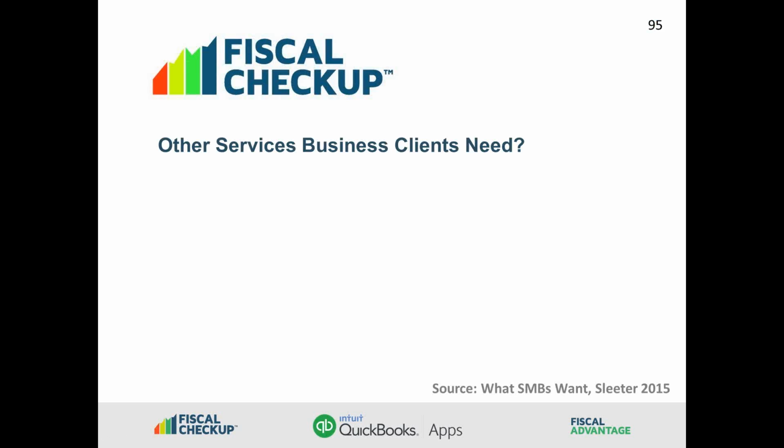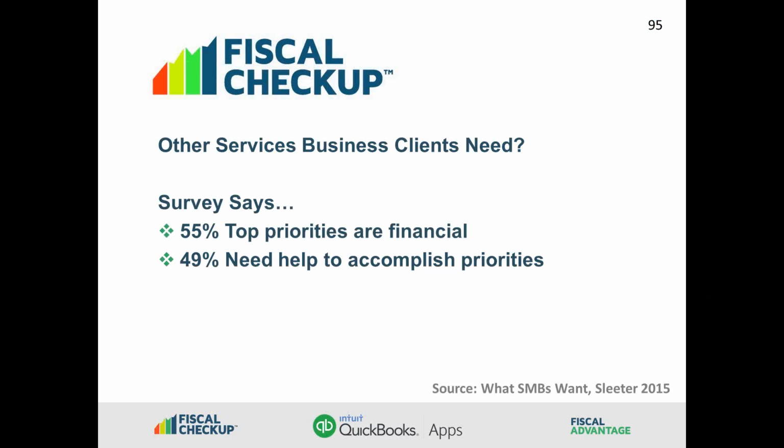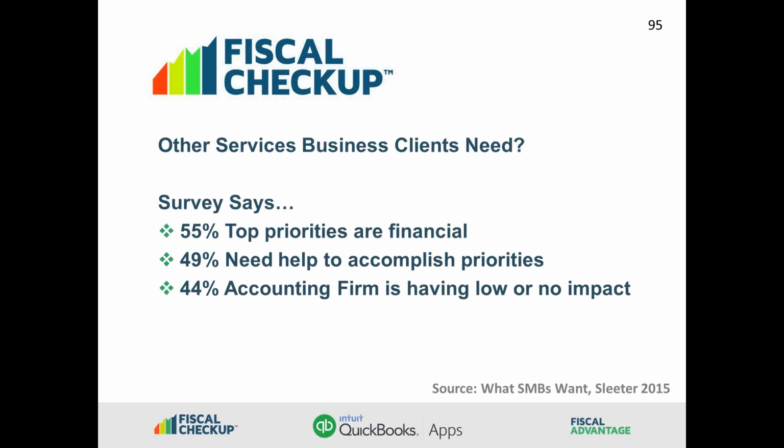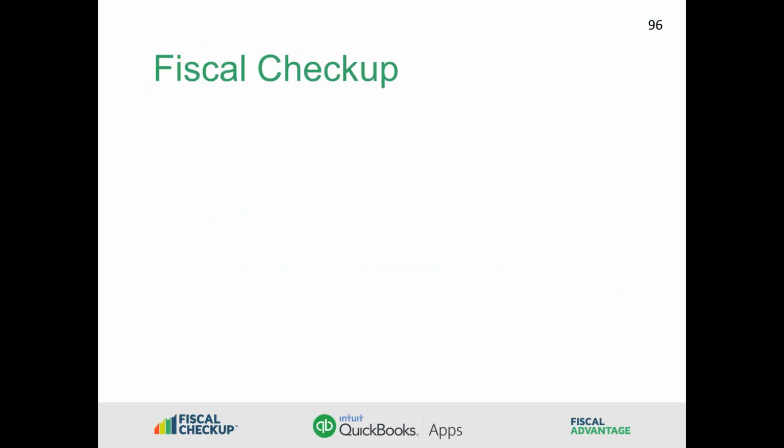If you work with small to medium-sized businesses, have you ever wondered what other services beyond tax compliance and valuations those businesses need from you? It's really interesting that in a recent survey of small and medium-sized businesses, 55% said improving their financial performance was their top priority. Almost half wanted external help to accomplish their goals. 44% said their current firm had low or no impact on their business performance. Kind of surprisingly to me, in the same survey, only 12% said they plan to seek a new accounting firm.